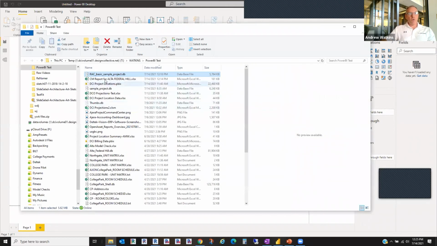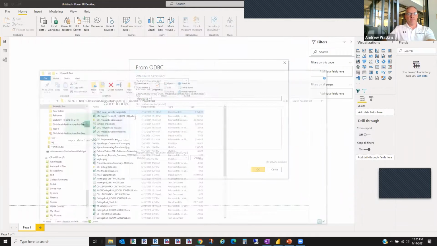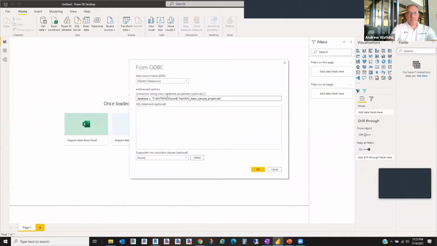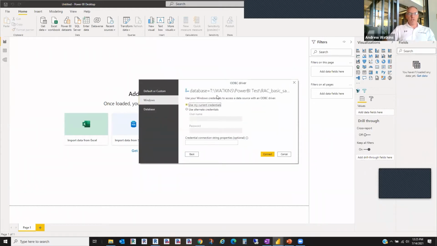And I do need to go over here, and I'm going to copy that path. Copy as path. Paste that in there. Get rid of the quotes. So now it is connecting to that database on our server. It's asking for credentials. I just want to use my Windows credentials.